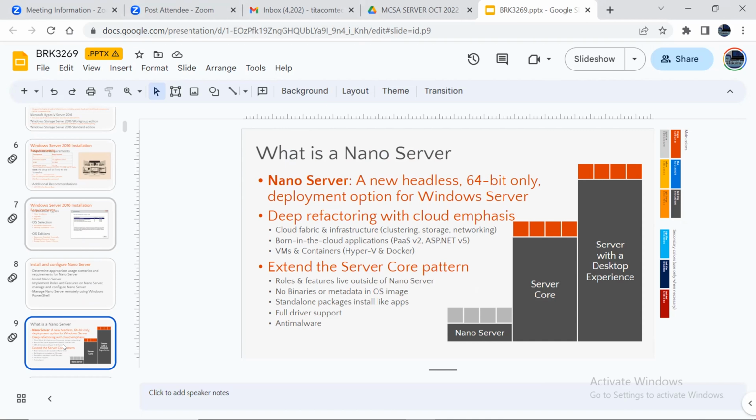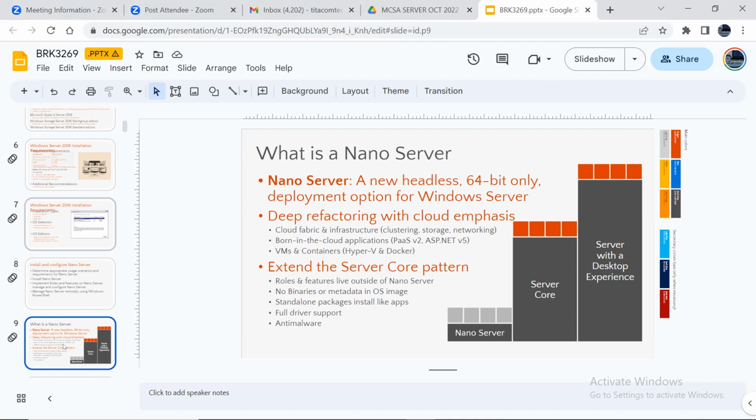Like Cisco, ASA, all of them, their firewalls. Also Fortinet and F5, all of those provide firewalls in their own firewall environment. The major work of a server is to provide and host enterprise services. Now, the roles extend the Server Core.